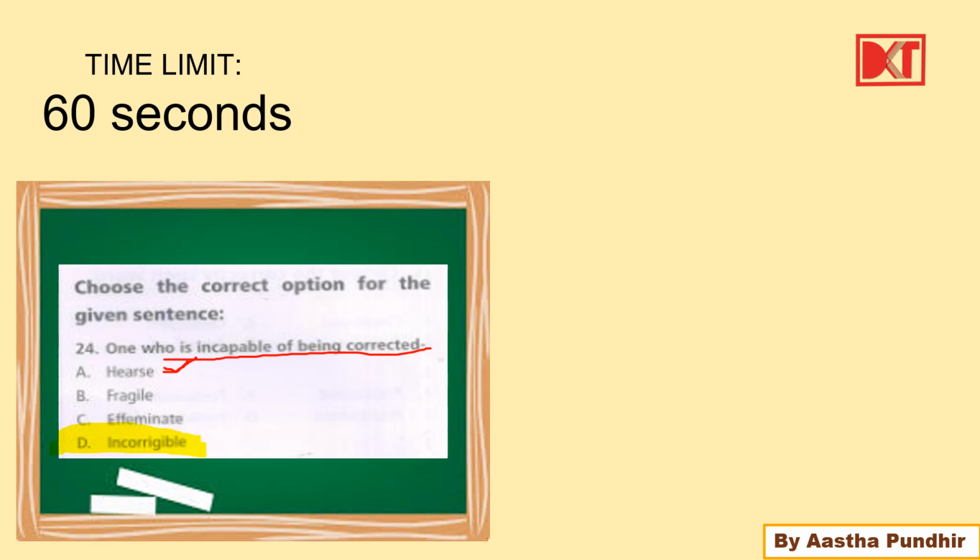Okay. Fragile means something that is very weak and delicate. Okay. And C. Effeminate, this is usually used for a man who is unmanly. Okay. How do we say it? Of a man who has characteristics that are typically considered to be a woman's. Alright, so he shows these characteristics which are said to be a woman's characteristics. Okay, that is an effeminate man. Alright.